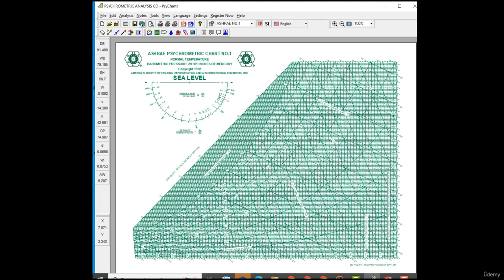At the top, dry bulb temperature, which is 91.4, is shown, then wet bulb temperature, relative humidity, specific volume, which is 14.3, and humid enthalpy, which is 42. Similarly, dew point temperature is 74. All are shown on this side. So you move your cursor on this chart, and at each point values are shown. So this is the basics of this psychrometric analysis tool.